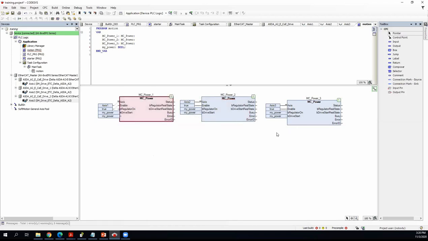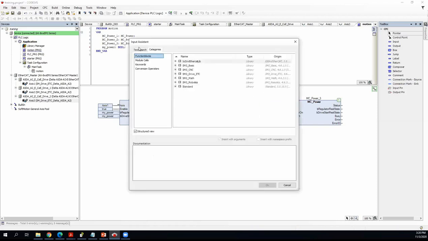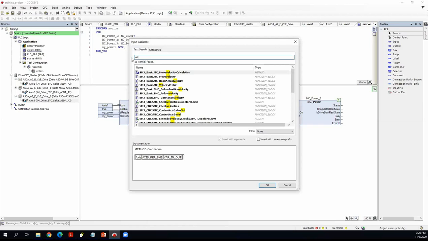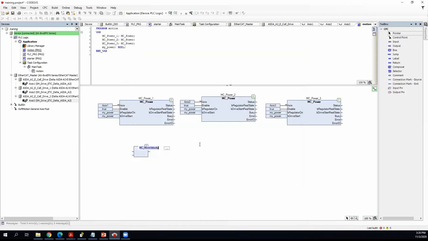Okay, so it was the first. Next thing, let's control the velocity first. Then we will control the position as well. So in order to control the velocity, I already know the function block, but let's see what we can find. So we want to control velocity, right? So this is the keyword for us. When I click over here, velocity, I can see the function blocks that include the name of velocity. Move velocity here, for instance. We can use this one.